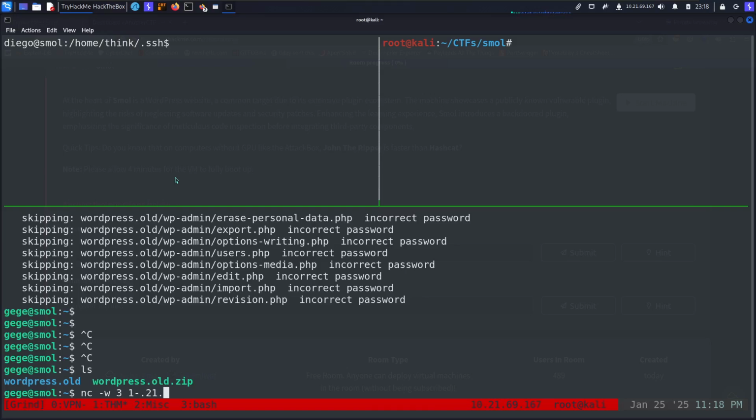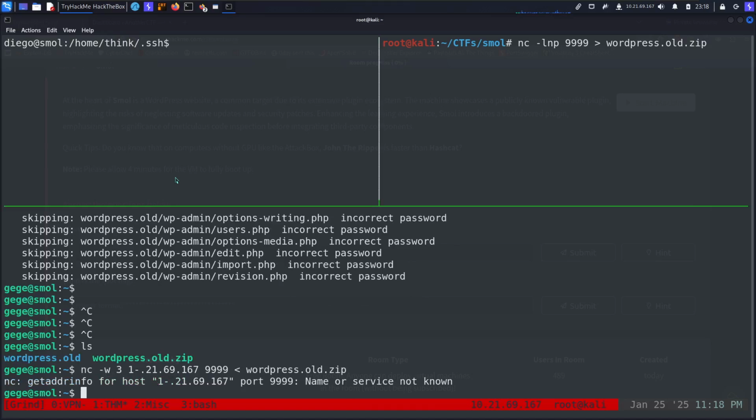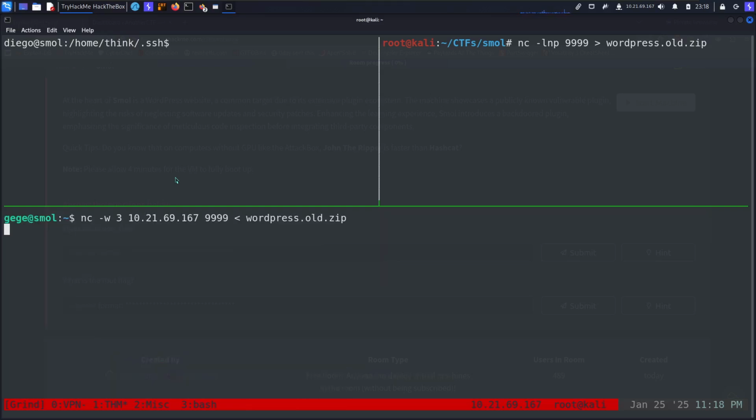There we go, to our IP on port 9999, taking output from here. Let's set up a listener on port 9999 for wordpress.old.zip. Oh, my bad, I didn't put a 0 in here. I mistyped. And let's get it.